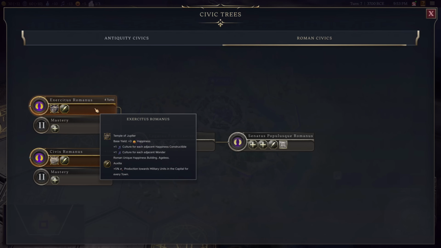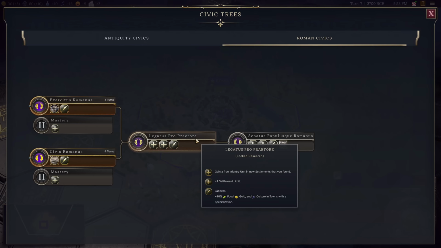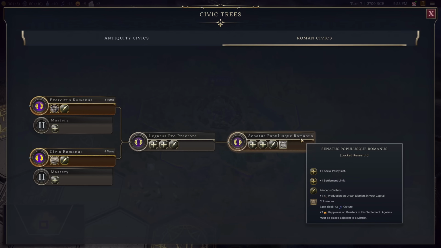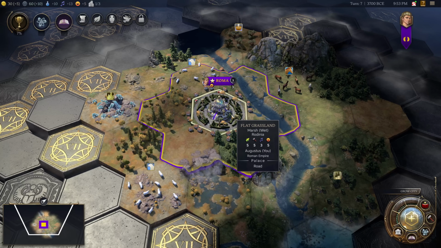And keep in mind that you're getting that extra production towards units in the cap. Then you're combining it with the settlement limit, so you're increasing the amount of towns that you've got. You're getting extra infantry in those towns now. And the specialization, it's just like a perfect synergy. You could not ask for a better synergy with the Romans than with Augustus.